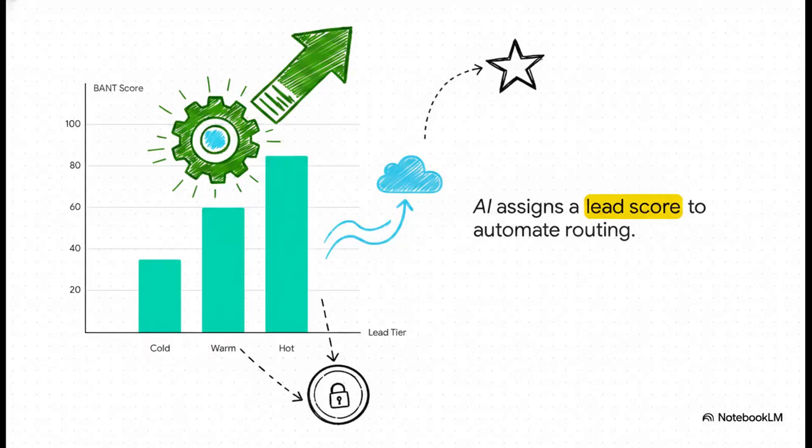Once that score is calculated, the system routes the leads based on exact AI scoring thresholds. Any lead scoring 75 or above is classified as hot. Between 50 and 74 is warm, and anything below 50 is cold. This tiered approach is vital because it guarantees your sales reps are instantly handed the hottest enterprise-level prospects, while the early-stage inquiries are kept safely in the system to be nurtured automatically.